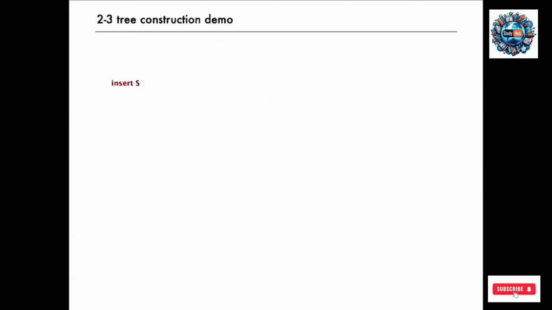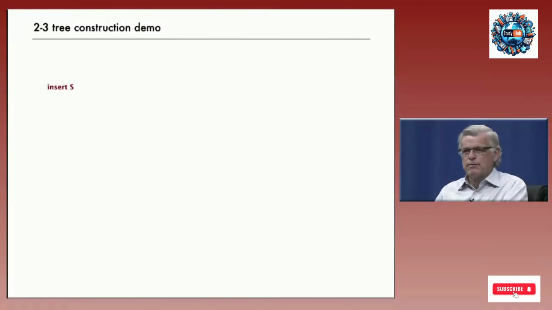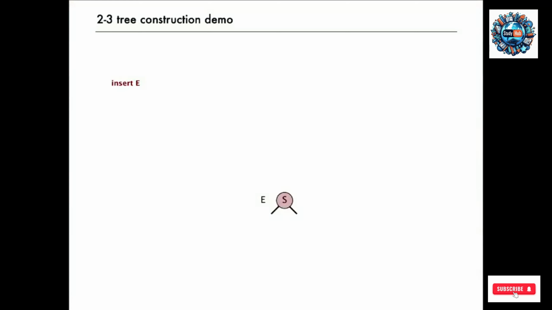Now let's look at constructing a 2-3 tree from an initially empty tree. So if we start by just inserting a key, well, that just creates a 2 node containing that key. And that's a legal 2-3 tree, so we're fine. Now inserting E into that, well, it's going to be, if it's in the tree left of S, that's a null link, so we need to convert that 2 node into a 3 node. Okay, and that's the legal 2-3 tree, so we stop.